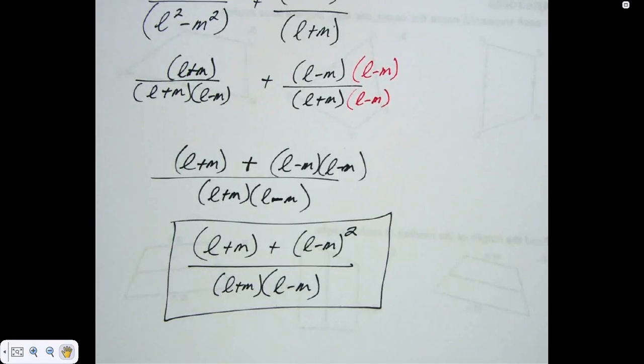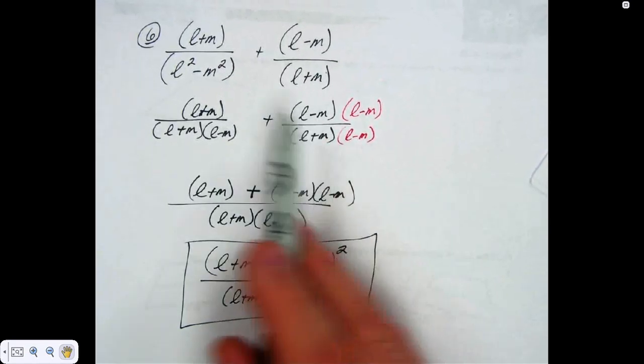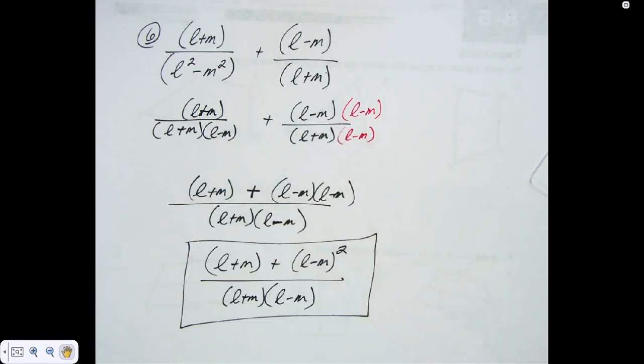Won't be a bunch like this, but there will be some. The book will have you multiply these out and simplify. At this point, I don't want you to do that, okay? I want you to leave it just like this. And then when I get back, we'll go back and do this, and we'll talk about multiplying these back out.